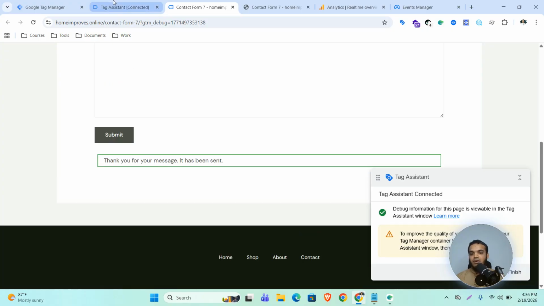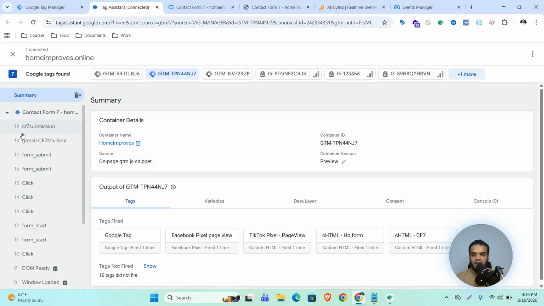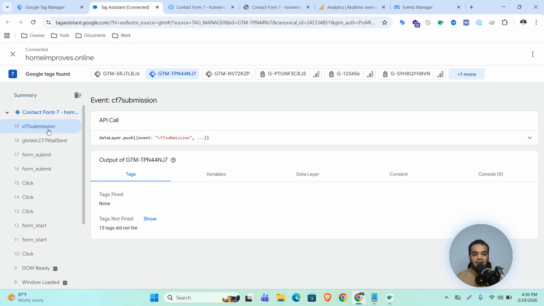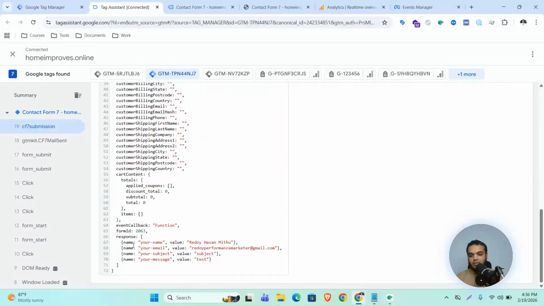Okay, this form has been submitted, and in the data layer you can see there is an event that is pushed by that event listener code, and with the help of this event we can track this form very easily.